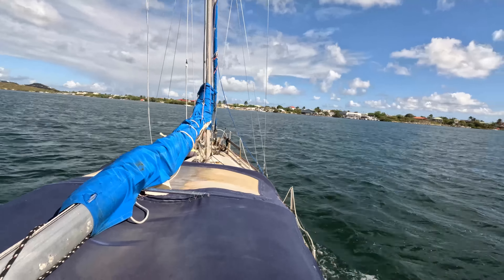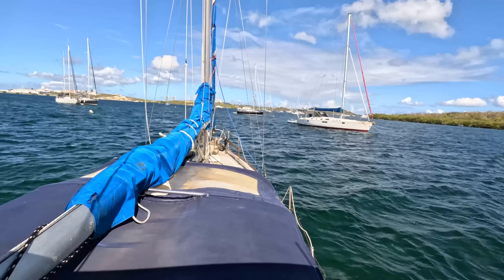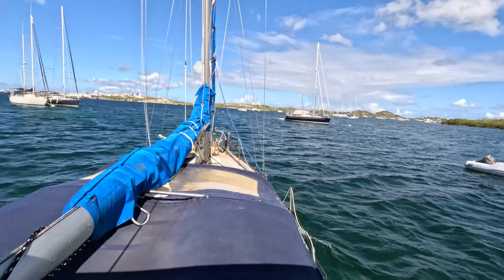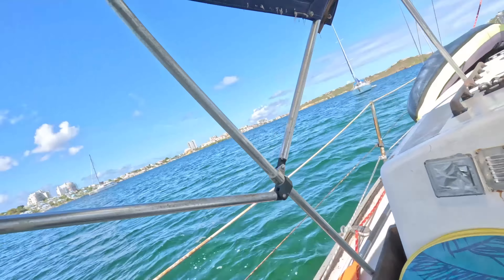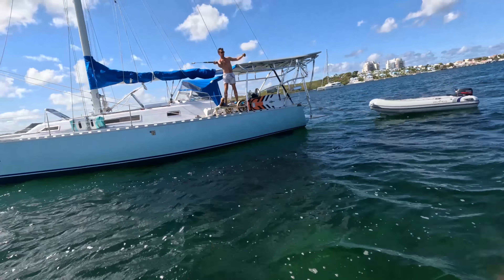One of the good things about these islands is the quality of life, right? Everything you could want it to be. I'm gonna stuff my face on camera — it's so good. It looks as good as it tastes. But I know for a fact this looks really good, but it's actually way better than that.